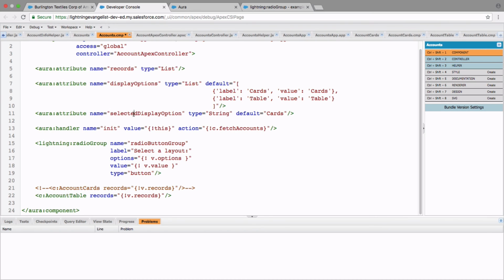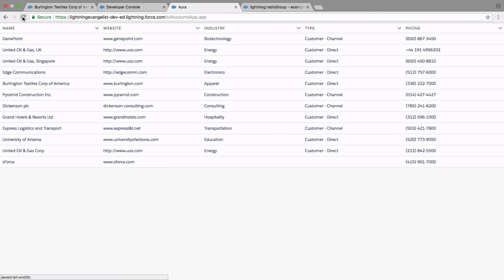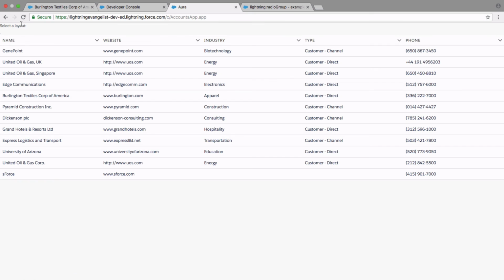And this needs to be replaced with that. So the value by default is going to be selected display option, and the type is going to be button type, so the radio buttons are going to be displayed like a button group. Save it and go back to our component and refresh it.